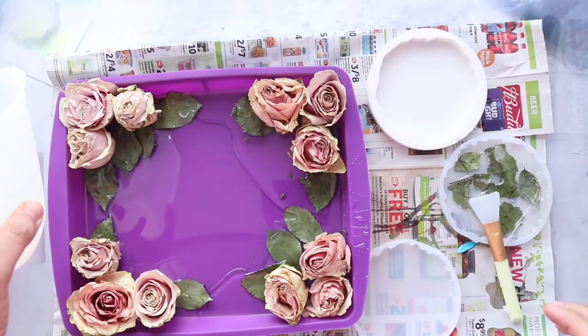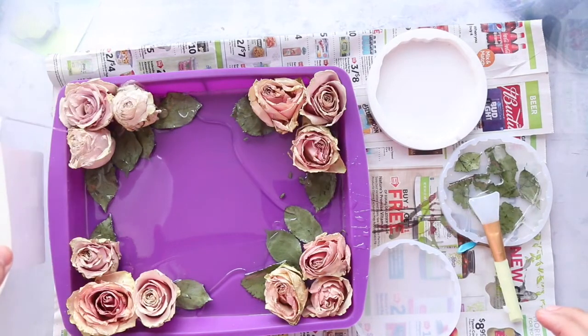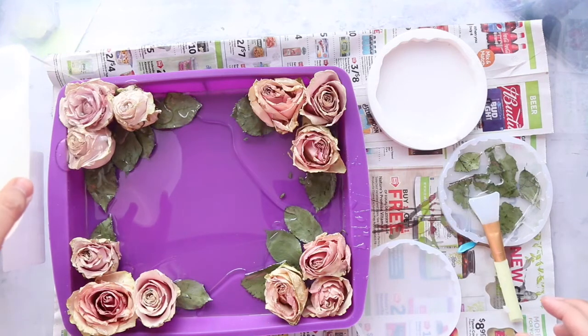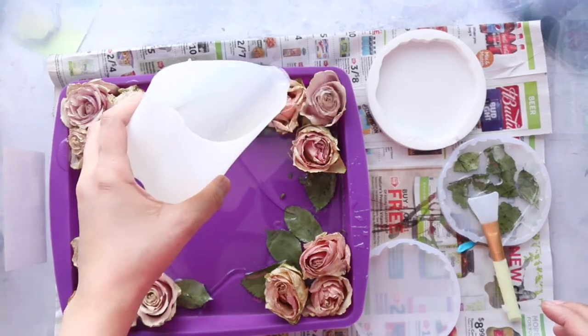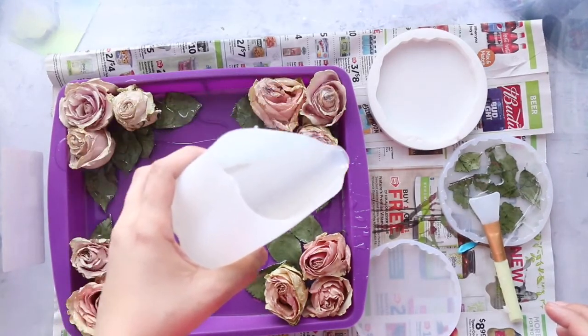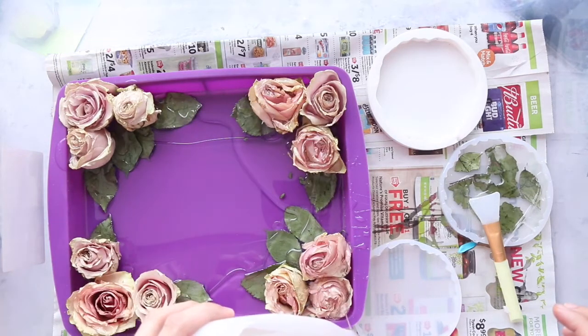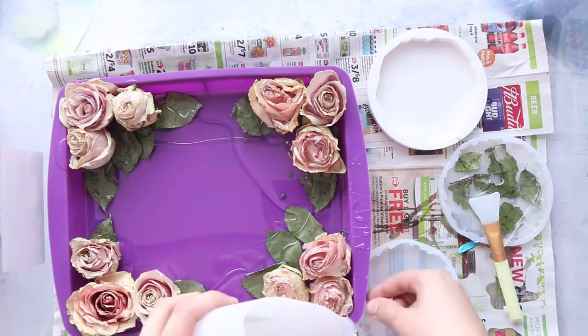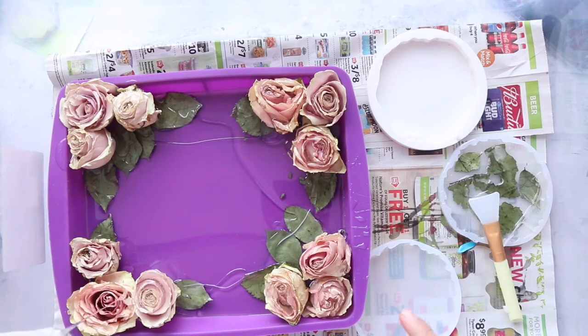My assumption is that the resin has been falling from the flowers, and it gave me these two layers of resin. Now, starting from today for the next 4 days, I'm going to pour the resin on the flowers, not the tray, because I want to make sure that the flowers from inside are really full of resin, so they will not break easily.